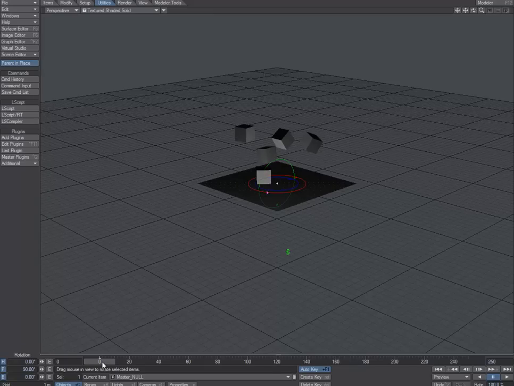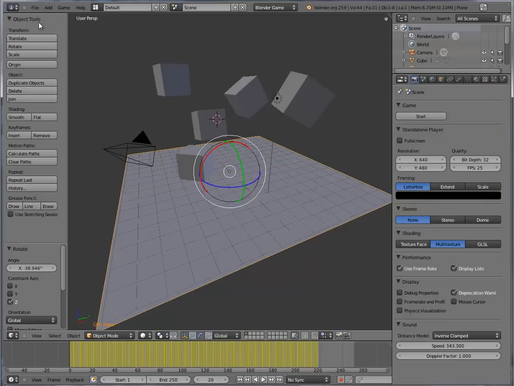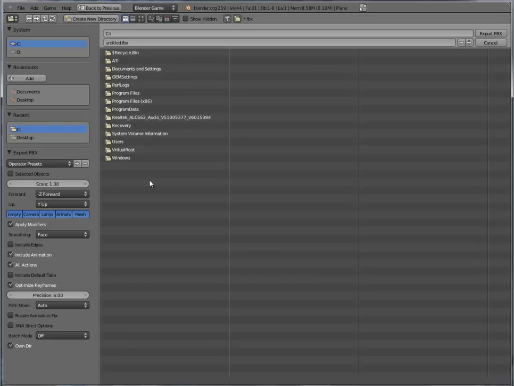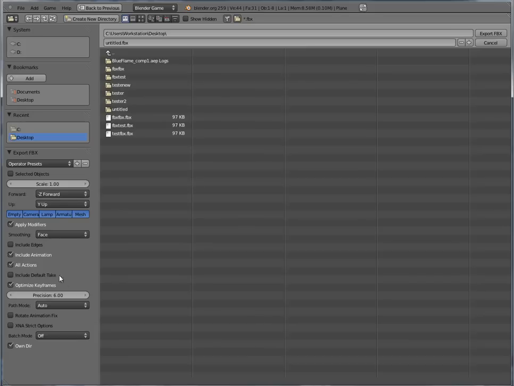Few problems earlier on. I mentioned that Collada export wasn't working too good, not a big problem. Now what we do is we go back into Blender, File, Export. We'll save it out as an Alt-S FBX. Just make sure your forward axis is -Z and up's Y. Leave most at default at the moment. There also is an XNA strict option and a rotation animation fix. I think that's for Unity.